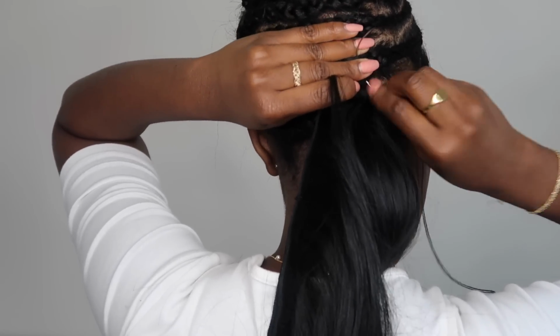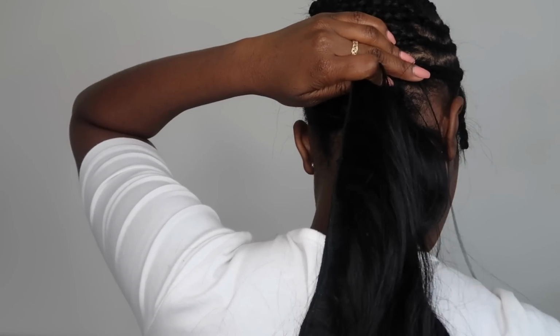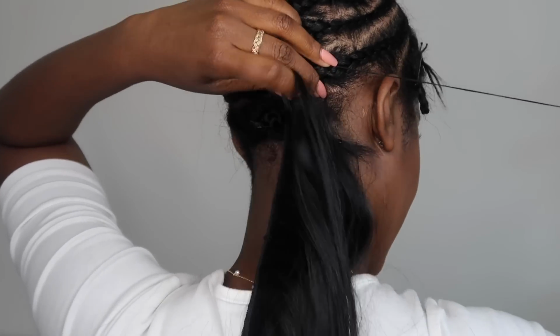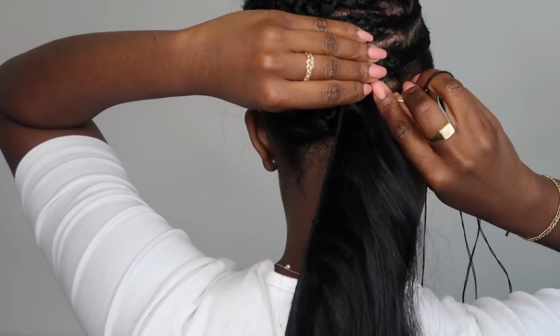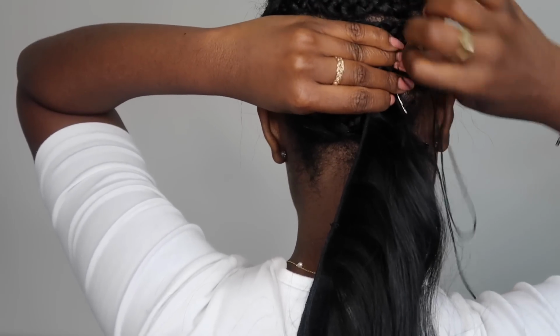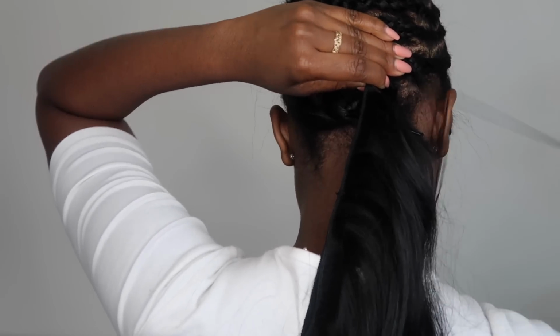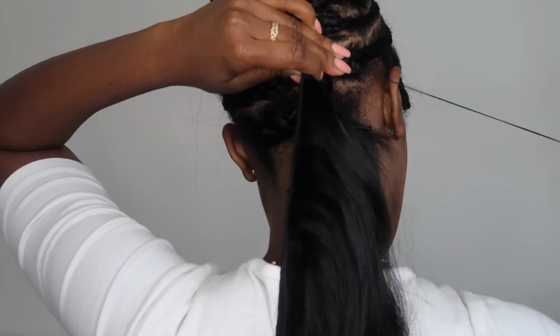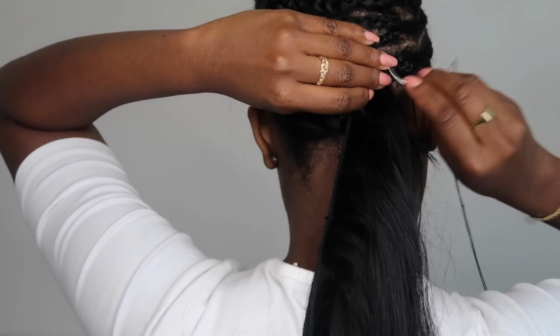Go under. Going to pull this all the way up until it's there, right? Then I'm going to do that same corner part again. I'm just going to put the needle through that hole that I just created and make sure that it's secure. And I like to do another one just for some reinforcement.